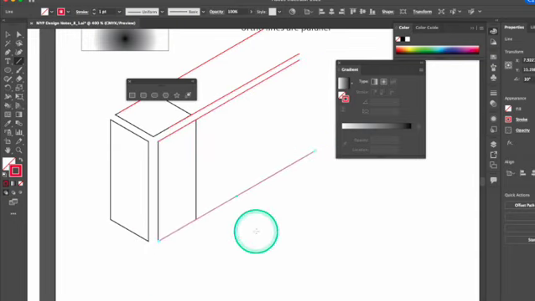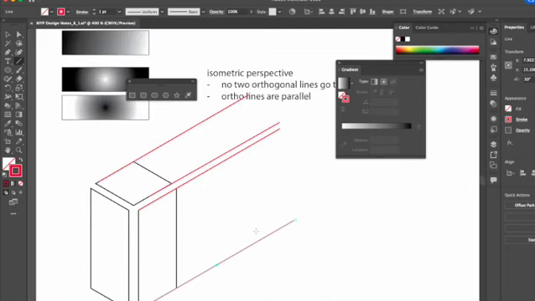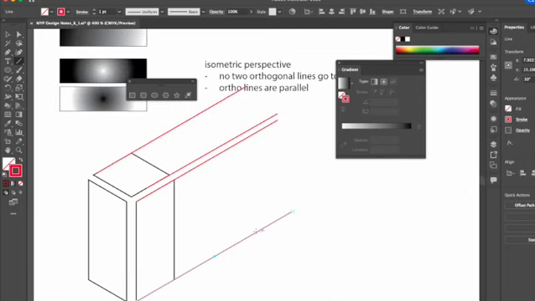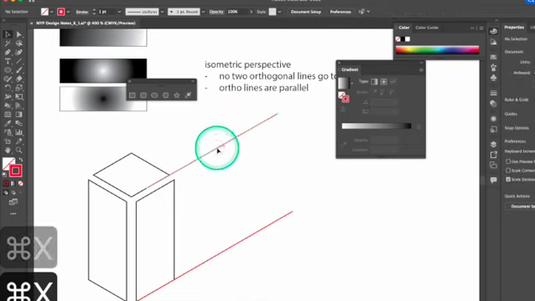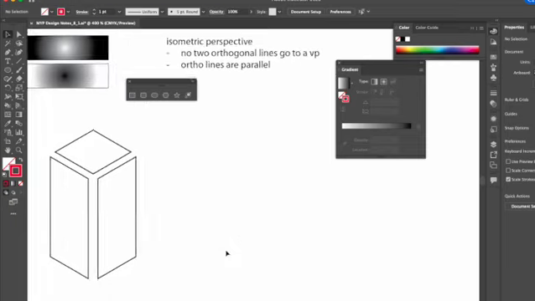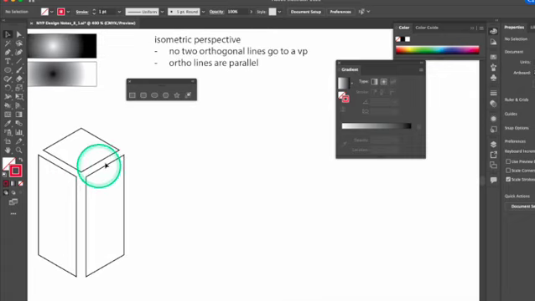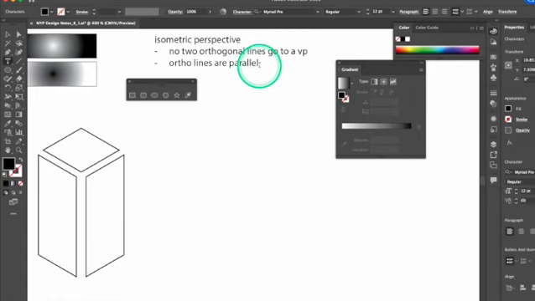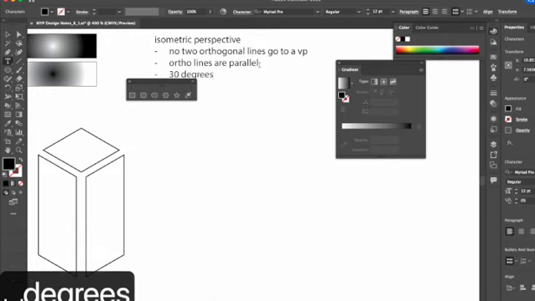Some of you, in fact, have started to draw this way. Isometric perspective, lines that don't meet. Now, there are a bunch of games and artists that draw in isometric perspective, and in design, it's used to get a more clinical way of looking at a 3D form, because everything is precise, and they're set to 2 different angles. And the first angle is 30 degrees. And the other one is 150 degrees.